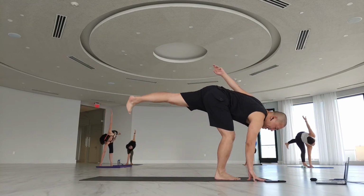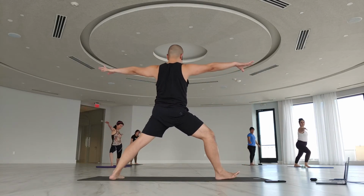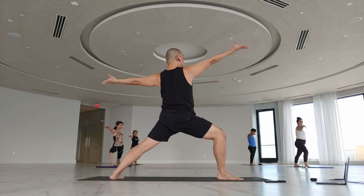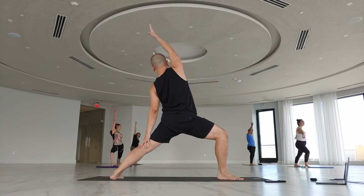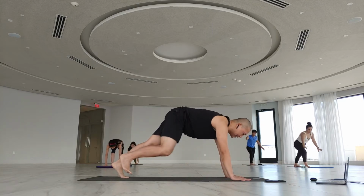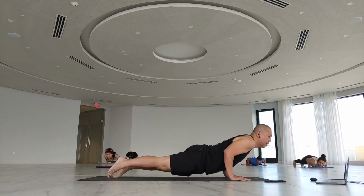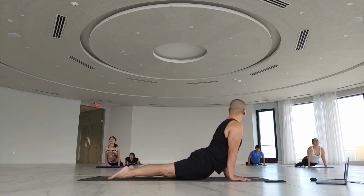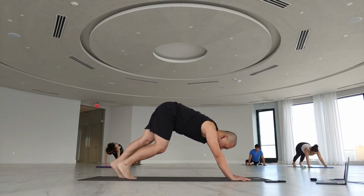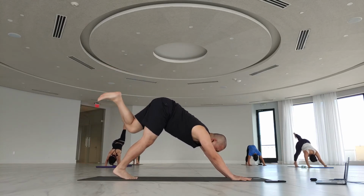Begin to break. Step the left foot all the way back and come back up to your warrior two. Reestablish your balance. Then flip the front palm, reverse warrior. Exhale, hands to the floor. Right foot stepping back, plank. Inhale, one breath. Exhale, push up, chaturanga. Inhale, up dog. Exhale, down dog. Left heel up. Step the left foot forward between your hands.